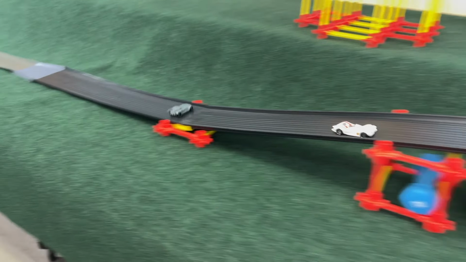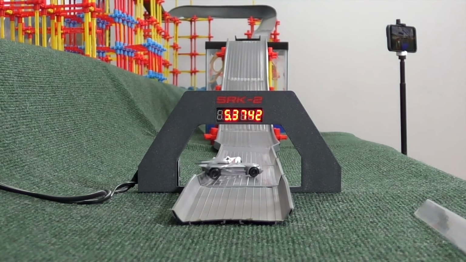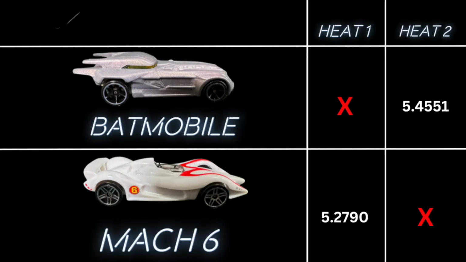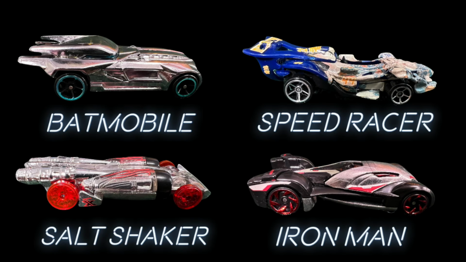And I think it was some of those more uncontrolled movements the Batmobile had earlier on. His nose block was more of a full 90-degree turn, and all the spinning at the end can't be helping. Mach 6 moving on by less than 0.2. Advancing: Rogue Hog and the Mach 6. Let's get that second group. More familiar with these vehicles. We've seen them more recently. Salt Shaker, Speed Racer, Iron Man, Batmobile.